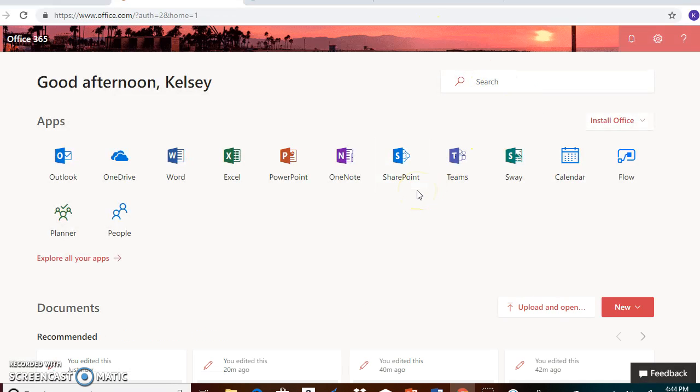From now on, I'm just going to really go over the programs that are best for teachers to use. OneNote. OneNote I just learned about in this class last week.